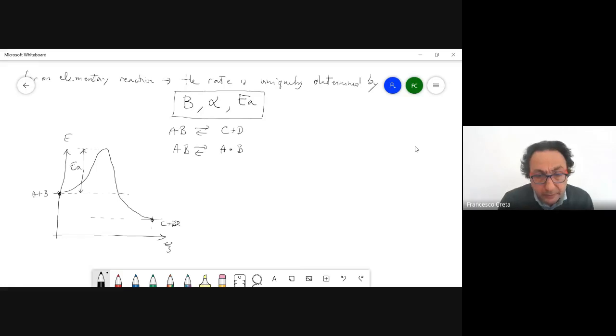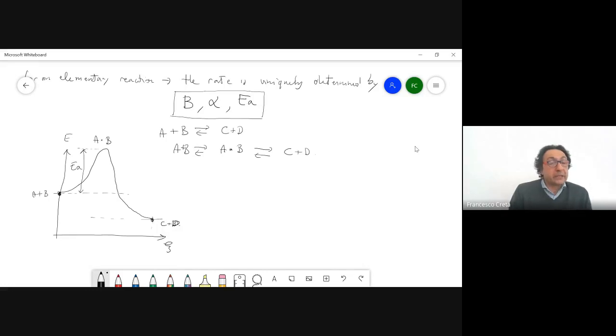This is a symbolic form. I made a mistake here, going too fast because I saw the 2 minutes. You should stop me when you think there's something wrong. This was A plus B, clearly, okay? A plus B giving C plus D. This is A plus B, which will form a so-called activated complex. It just means essentially that A and B will collide energetically enough so that they will penetrate into one another, reshuffle their bonds in order to finally form C plus D.